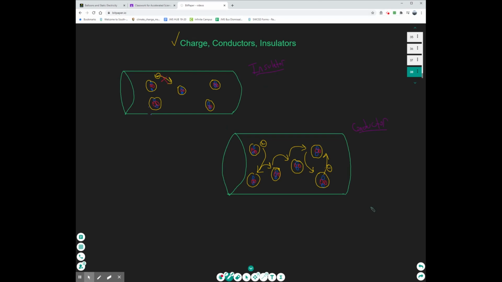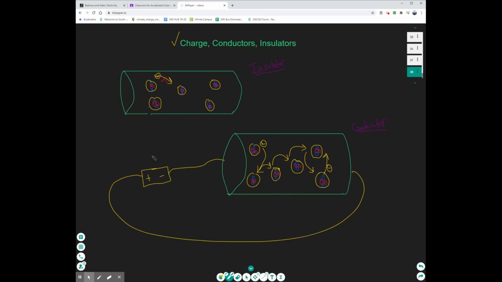Okay, so here's the thing. We're not going to just get electrons flowing through a conductor unless we set up some sort of energy. So we would actually probably want to hook up a battery. So maybe we're going to take something like this, a battery, and we're going to hook it up to our conductor. Once we do that, in this hookup wire, whatever it might be, there's going to be a flow of electrons, a flow of charge. Actually, it wouldn't flow unless you have it completed. We'll talk about that later. Okay, we've got it hooked up. So these electrons are now going to flow freely, and they're going to do that really easily. That's what happens in a conductor.